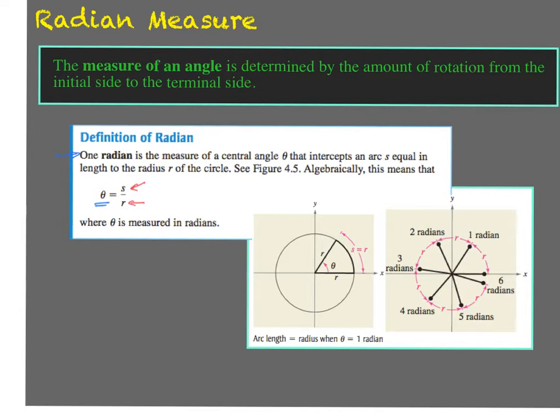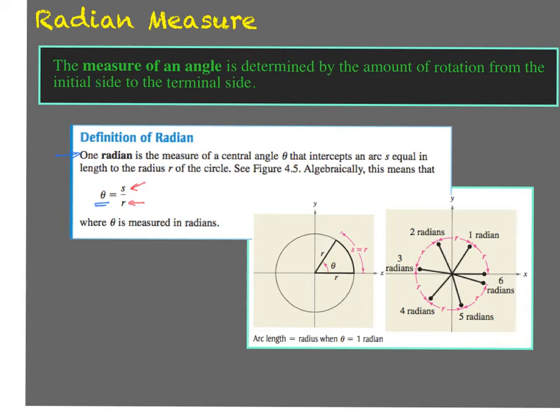Now, this is it put on the circle. You dealt a little bit with this last year, so hopefully it's a little bit of review. One radian measure is said to go this much, an arc length over its radius. And then 2 radians, and then 3 radians. Just a little bit past 3 is halfway around the circle. And then 4, 5, 6, and then a little bit more than 6.